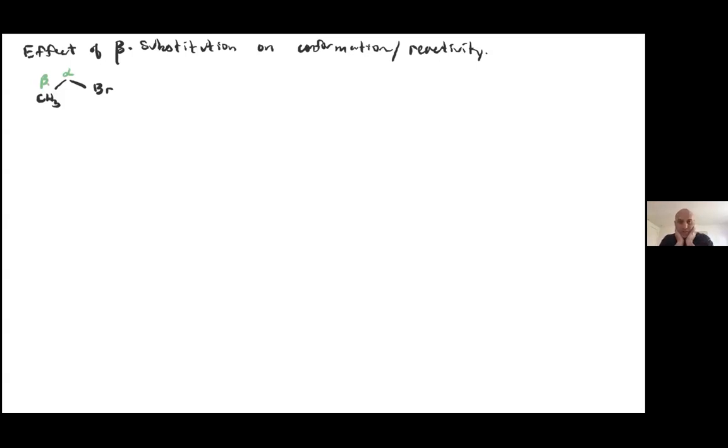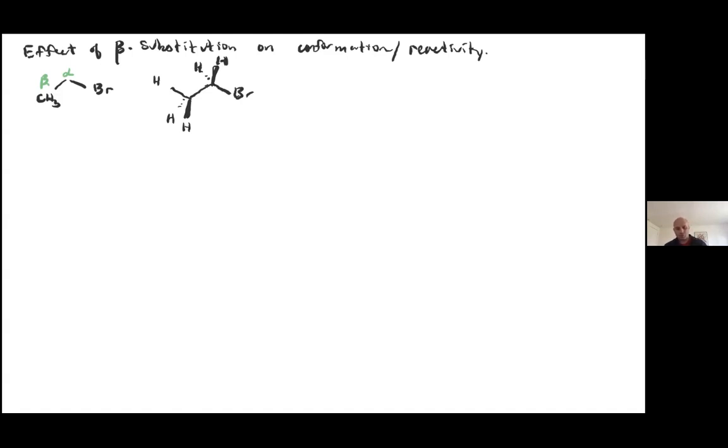What we want to do is think about the conformation of this molecule in 3 dimensions and how that might interact or influence the approach of a nucleophile. This one's fairly straightforward. We can think back to when we talked about conformation of ethane. We said that the staggered conformation is going to be more stable than the eclipsed because you minimize non-bonded interactions between the bonds. It's the same thing for bromoethane. If I draw the structure like this, the lowest energy conformer is going to be this one, where I've got everything in a staggered orientation, okay?